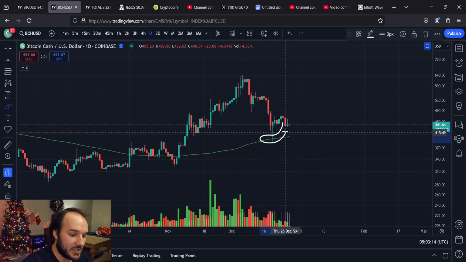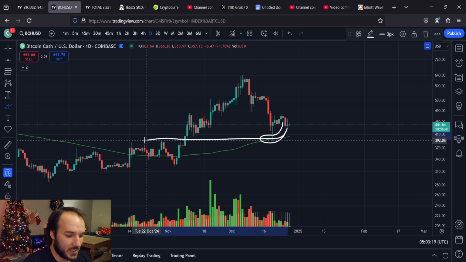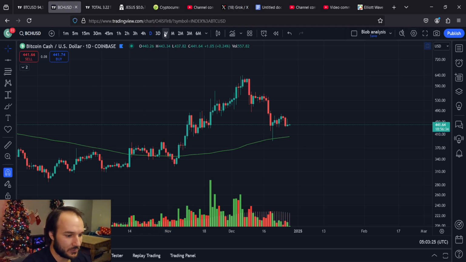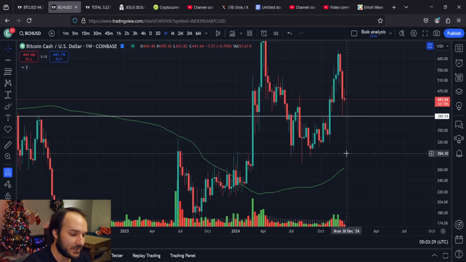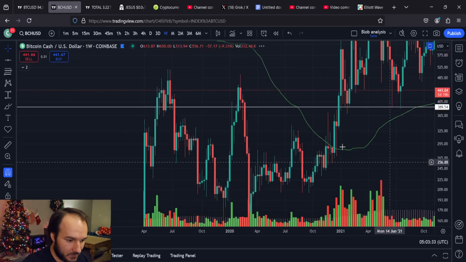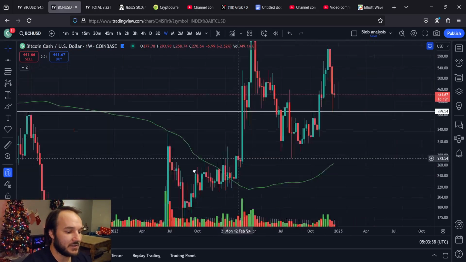We're finding support at a key area that we normally find support at, even without the 123 moving average. If we just go left, we can see that we've found support in this area before, found resistance in this area before, and then of course, we go out to the weekly time frame. I've addressed this every time, but I think it's important to address looking back in time. Resistance here, support, support, support, support. The great gap itself was here, right? So a very significant area to find support on.